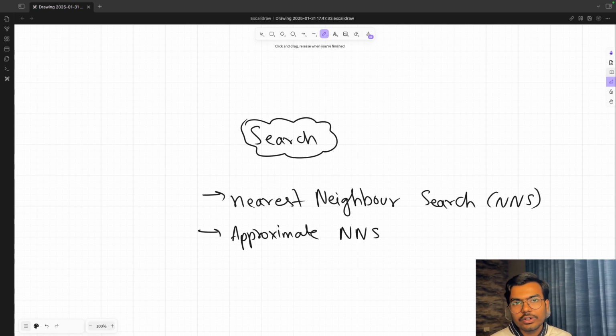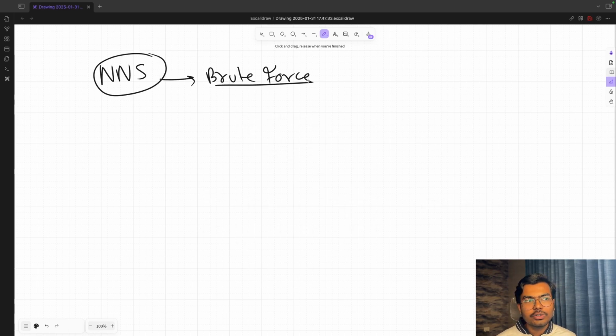Okay, so first we are going to talk about the nearest neighbor search. Obviously when you are going to find the nearest neighbor, one is the brute force way. You take a point, you find the distance of this point to all other points, and then you sort them, and then you will find your closest points, right? So that is your brute force way. This algorithm basically guarantees that you will find the nearest points to a given point, right? The time complexity will be big O of n if you don't consider the sorting part, and the space complexity will be big O of 1.